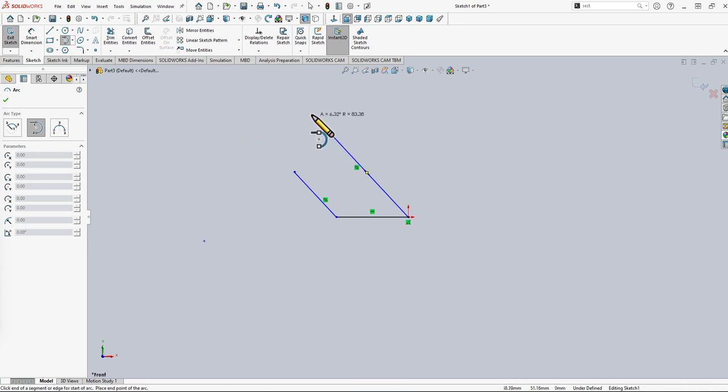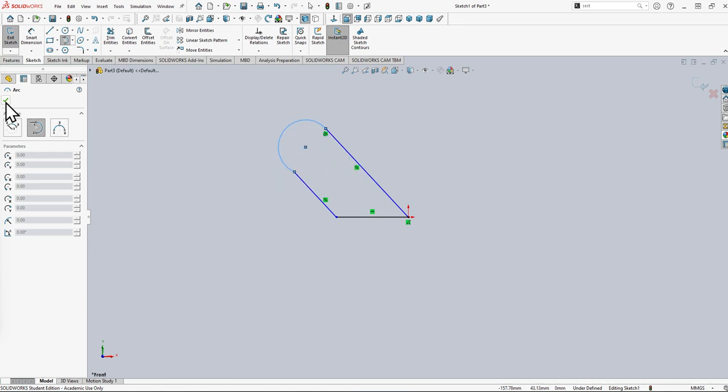So the goal is to click on this point up here of that line and to draw an arc over to the other line. Again, arbitrary size and dimensioning here, because we're going to get to the dimensioning at the end of this assignment. But the most important thing that we just did here is we got a new sketch relation. And this little circle with the line on it is just showing that this line here is tangent with this arc, which is one of the sketch relations we do want for this assignment. So as you can see, we already got a bunch of little green dots on our thing. Just a reminder, we have the coincident, horizontal, parallel sketch relations, and now the tangent sketch relation.